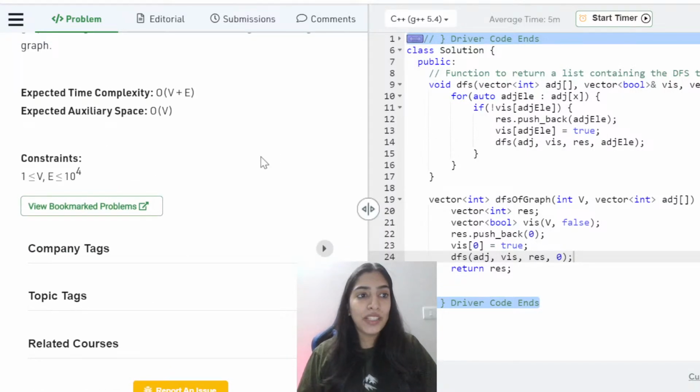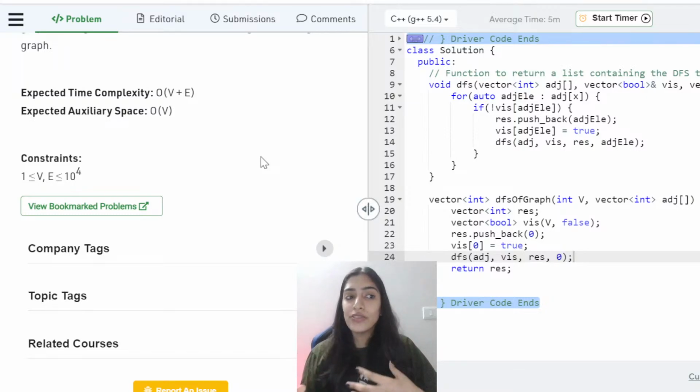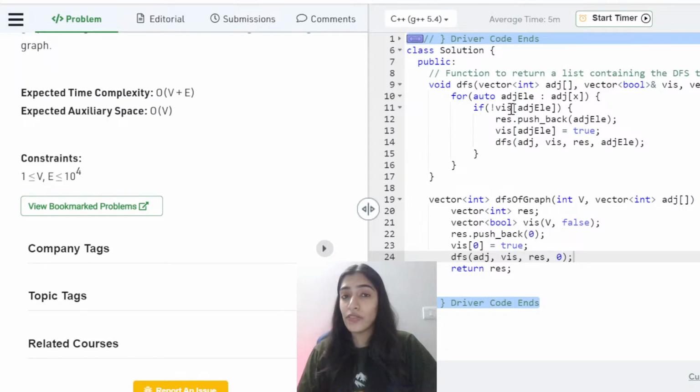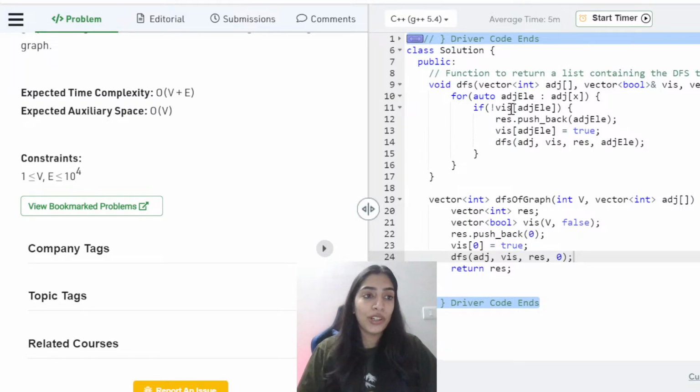Let's look at the time and the space complexity. If you guys have any doubt till now, please let me know. Have you understood what is the difference between BFS and DFS? Have you understood why we are using a queue over there and how we are using a stack over here? It is a recursive stack that we are using. Have you understood how we are visiting the adjacency elements, how we are going down one branch, how we are visiting depth-wise? If you have understood this much, you are actually done with DFS. It's a pretty tough topic and a very, very important topic because we're going to be doing so many graph questions related to this. It is super, super important.